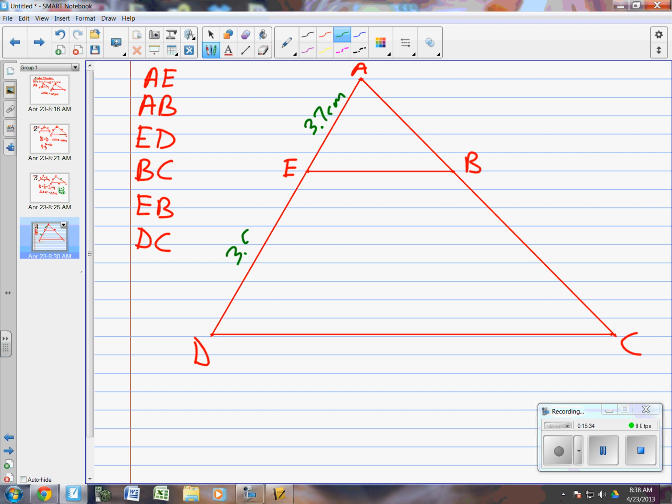3.5 centimeters, and you can already tell that my distance on DE is longer than EA, but then his distance is shorter, so he drew his line down a little bit lower than mine, okay? So just keep that in mind when we're doing it. Okay, go to AB. 2.5 centimeters, and BC. 2.5 exactly. Yours isn't going to be very accurate.